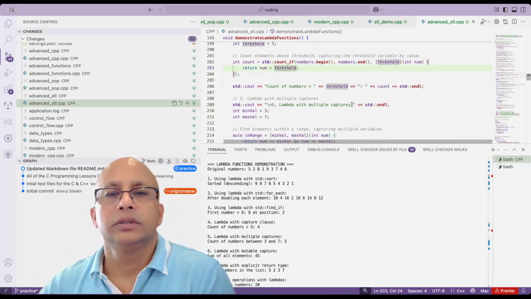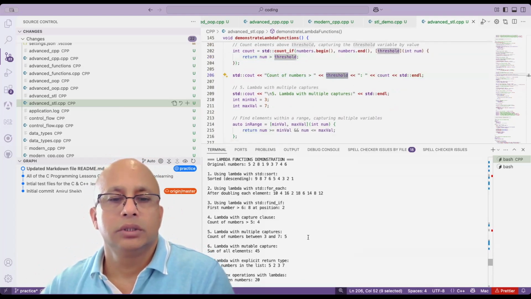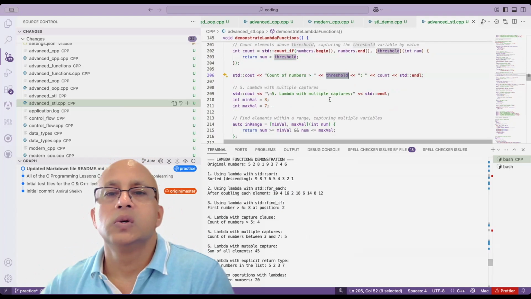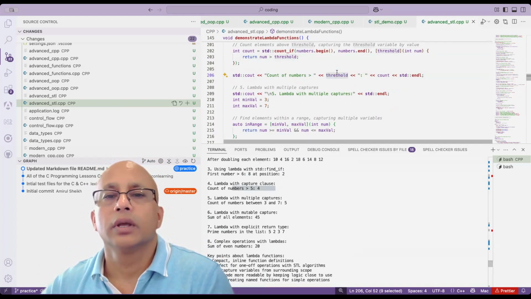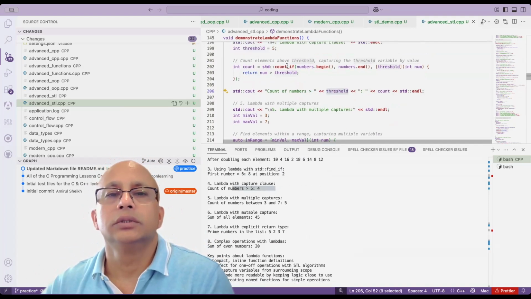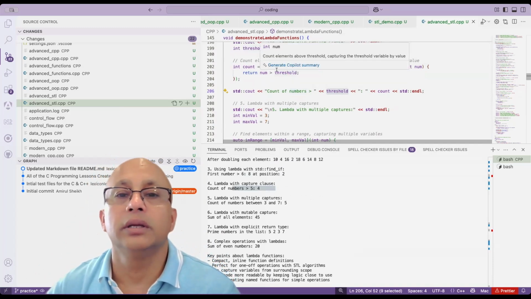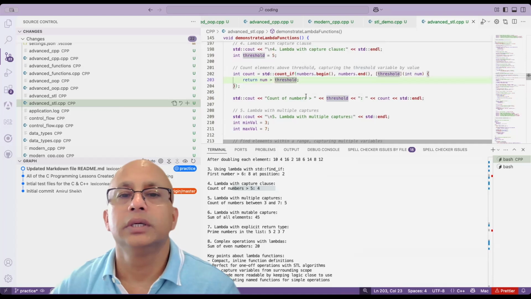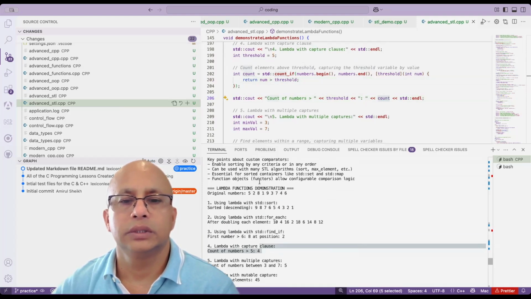It's a lambda function that counts the numbers greater than the threshold, here greater than 5. So it will return the count for the given threshold 5. How many numbers are greater than 5? 4 numbers: 8, 9, 7, and 6.